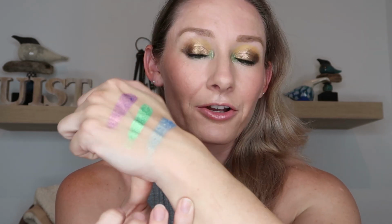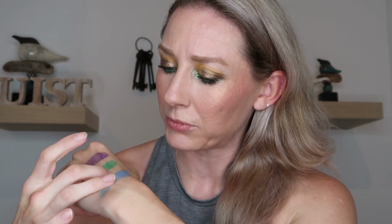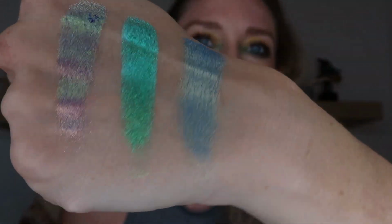Yay. Man, my camera is on fire today with showing all of the shifts. Thank goodness. And then the next shade is going to be Kingfisher, which I have no idea what this is gonna look like. Okay, so it looks like bluish lilac to gold. Definitely, I would say not so much bluish lilac. I would say more of just a periwinkle. That is very pretty, very bright. Those initial swatches are coming in real strong right off the bat. So I am super duper excited about how this is going so far. This is a great brand.